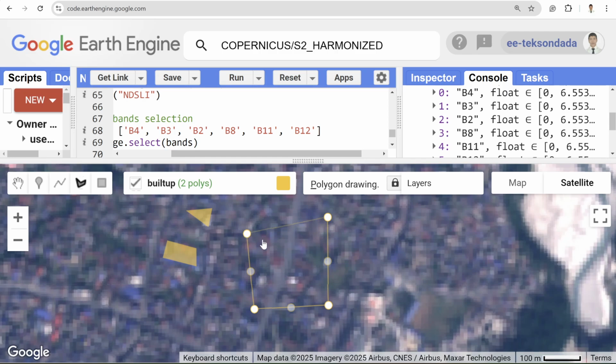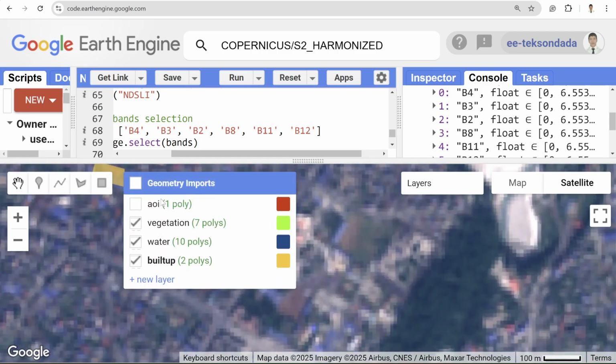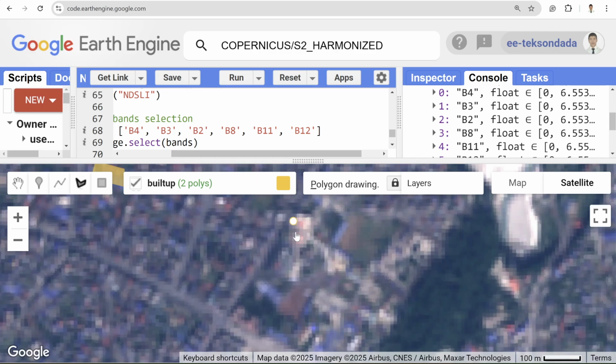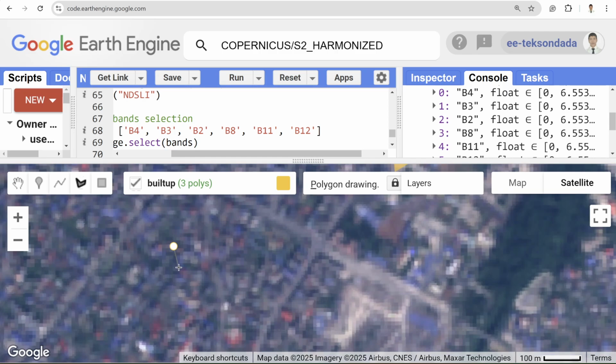That's why, to reduce that error, we try to create small polygons. For example, this polygon, I'm going to delete it. And another thing is, try to select as many different reflectance values or colors as possible, but make sure that it's your built up area, right?